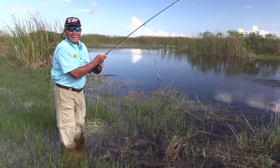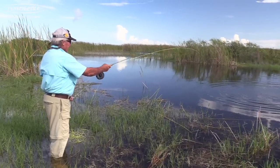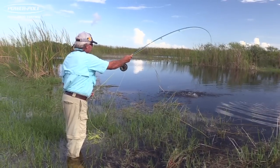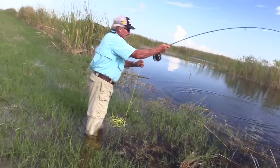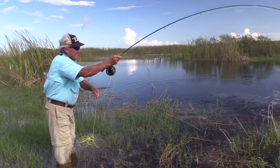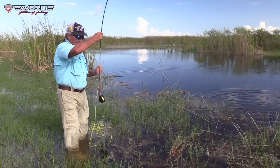Yeah. I love it. Come on, bass. Come on, bass. I got a lot of grass here. Come on. Just have to kind of reel them across the grass here. Yes, sir.